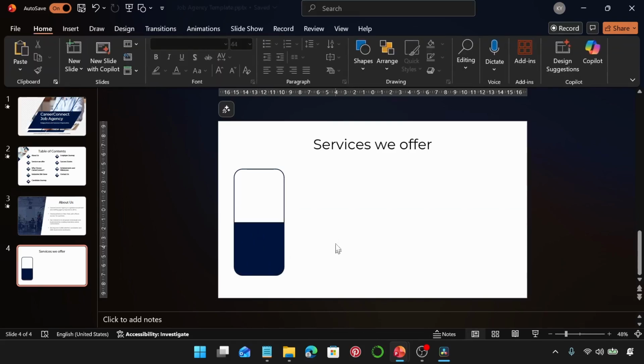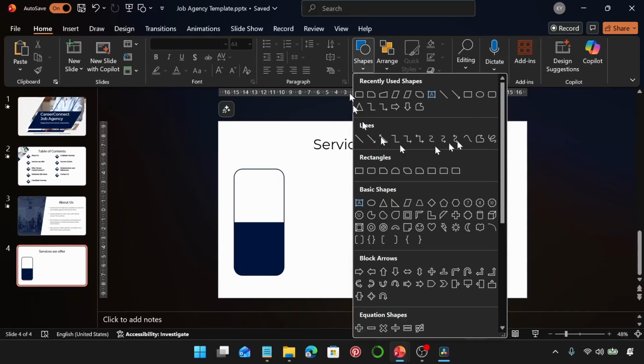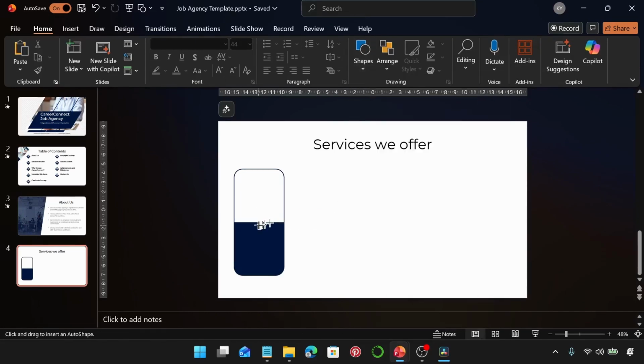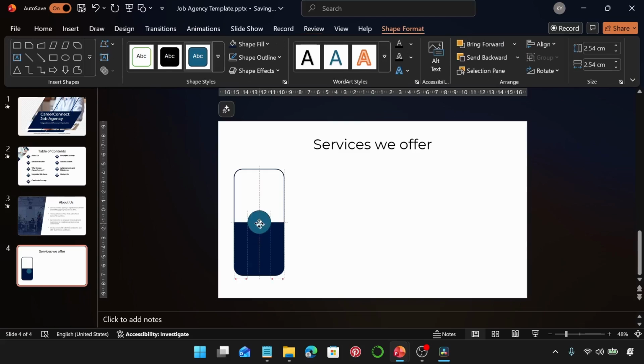then bring it down like this. Next is going to be a circle or an ellipse. I'm going to go to shape, select oval, and I'm just going to insert this here. We can just leave it as it is. It's currently 2.54 as default. Let's leave it like that. Let's go over to fill, make the fill white, shape outline, make it that blue color, and I'm going to align it here like this. So the middle of the rectangle is aligned to the top of that curved rectangle and also aligned in the center of both rectangles.